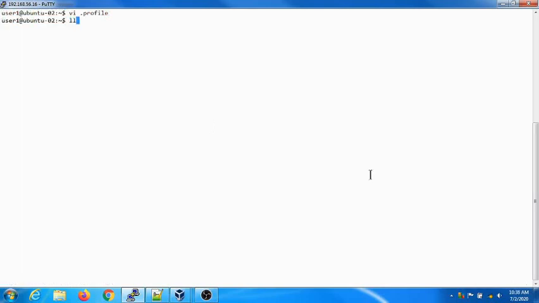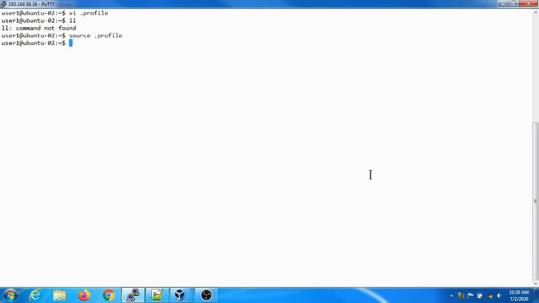So that is what I want to do whenever I hit ll. Let's write it. If I hit ll now, is it going to work? Not yet, right? Why? Because we have not sourced our dot profile. The dot profile file gets loaded when you log into the server. To load it, either you have to log off and log in back, or there is a command called source itself, and you just need to give source and dot profile. It will just reread your profile file.